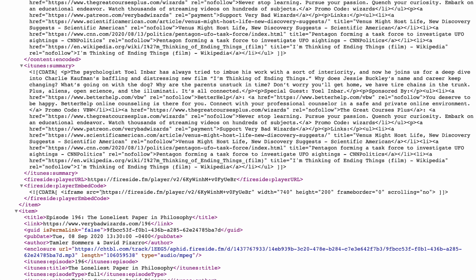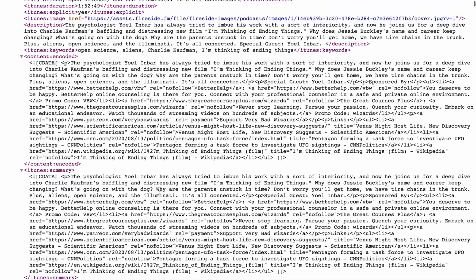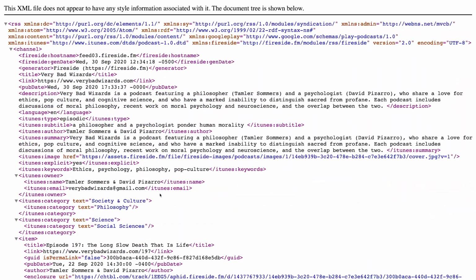So if you were a developer and you were building a site, you could pull this RSS feed and you could get the code that you need to embed a player right from within the RSS feed itself. So that's what's involved there. And you can even see here, this link right here at the top, that's where I define what that spec is. So pretty cool. But this is the gist of an RSS feed.